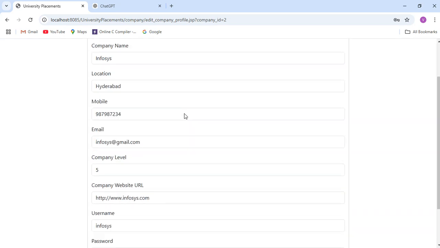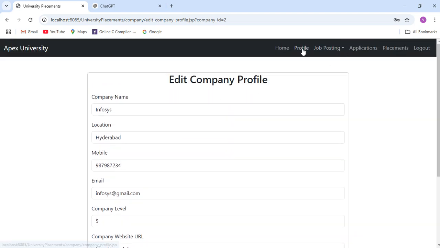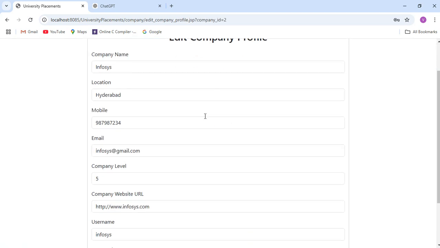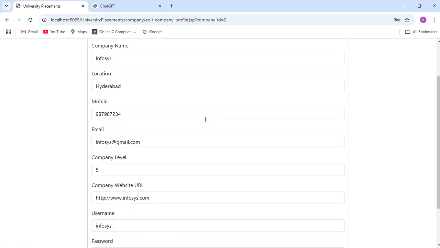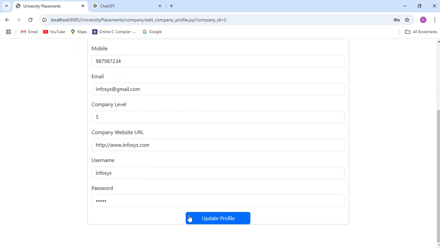Okay, right. So now this is the data that you got. Once again I click on here. When you click on the profile, you will get the profile. When you click on edit profile, see, this is the profile that you got, right? You can present this data in a neat manner according to your styles. You can use a lot of CSS styles or Bootstrap styles for representing these pages in a neat fashion. Okay, right. So when you click on update, this profile should be updated.